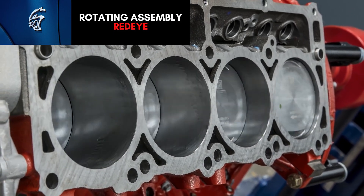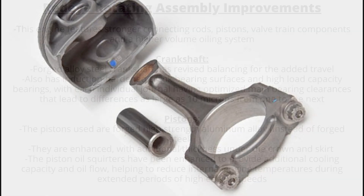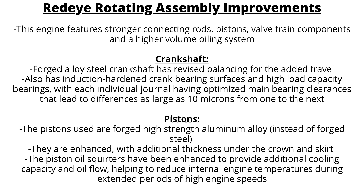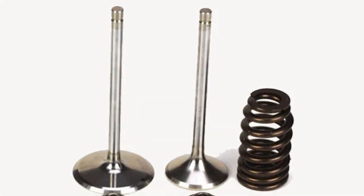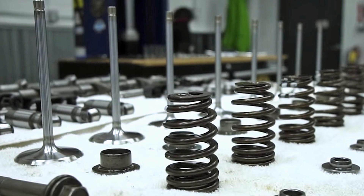The Redeye engines have been slightly upgraded to handle extra load and feature 25 component upgrades over the Hellcat. The forged alloy steel crank gets revised balancing, induction-hardened crank bearing surfaces, and high-load capacity bearings. The pistons are unique, featuring high-strength forged aluminum instead of steel, with additional thickness under the crown and skirt. The piston oil squirters have also been enhanced for better oil cooling flow. The connecting rods have an enlarged big end and tapered small end with high-tensile fasteners at every point and upgraded rod bolts — they can withstand over 200,000 psi of internal pressure. The Redeye engines also use revised valve springs with an increased rate, improved retainers, a different valve lock design, and 33% better oil cooling at the tips of the rocker arms.